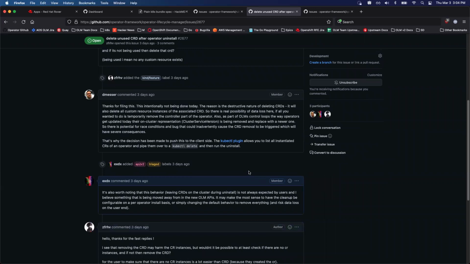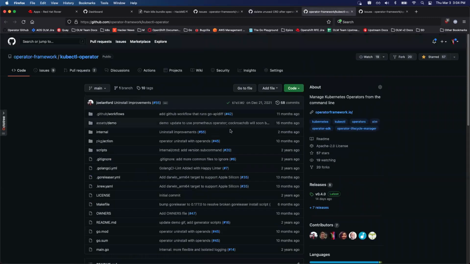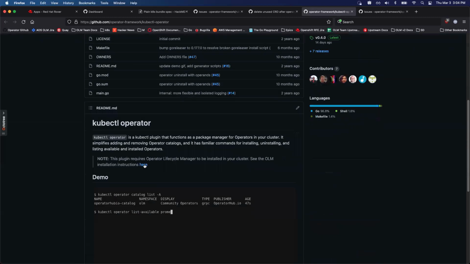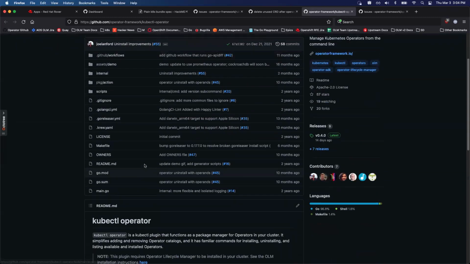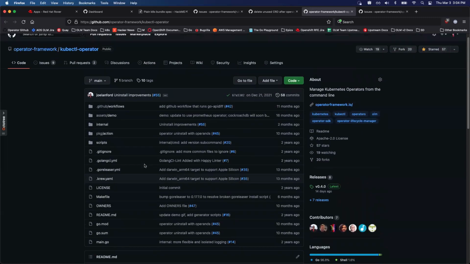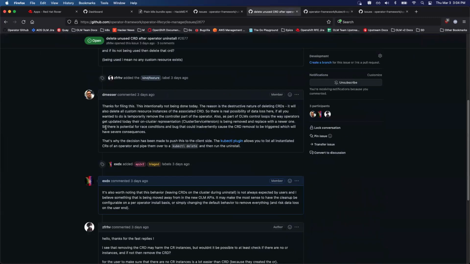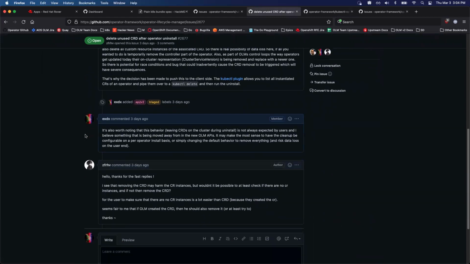And as he noted, there's a kubectl plugin, the kubectl operator, that lets you basically list CRDs and then pipe that into a deletion call. That's something that was developed last year. So there is a way to do it on the client side. And then I left a comment here that this is something that in the new APIs we want to address.